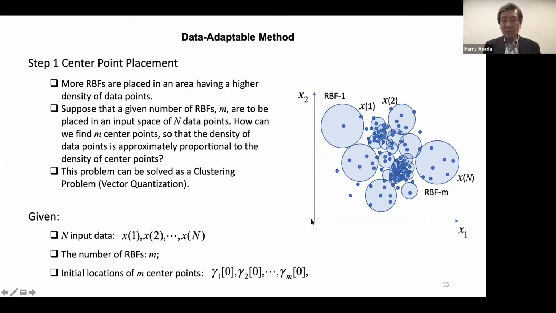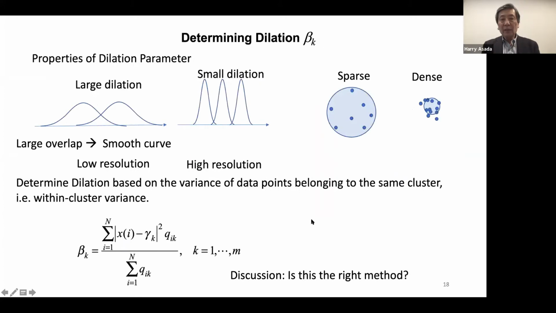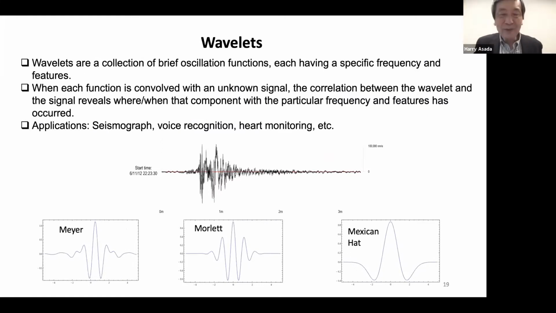Now, just to conclude this method, the last item, which I used to teach a lot but we just gave up at certain points, turns out to be very important. Wavelets. This is one of the very typical locally tunable basis functions. Wavelets are a collection of brief oscillation functions, something like this, starting with zero amplitude, increasing and decreasing, and fading out.